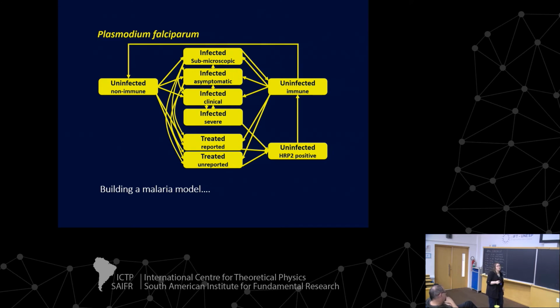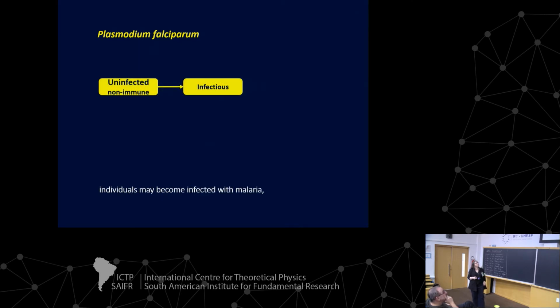But in South American settings and in Asian settings, there are all the other species as well, and the main one that's secondary to falciparum is vivax. It's secondary because it doesn't kill you as often, but actually it's more prevalent in a lot of places, especially places that are good at controlling malaria. So that's the structure for falciparum.